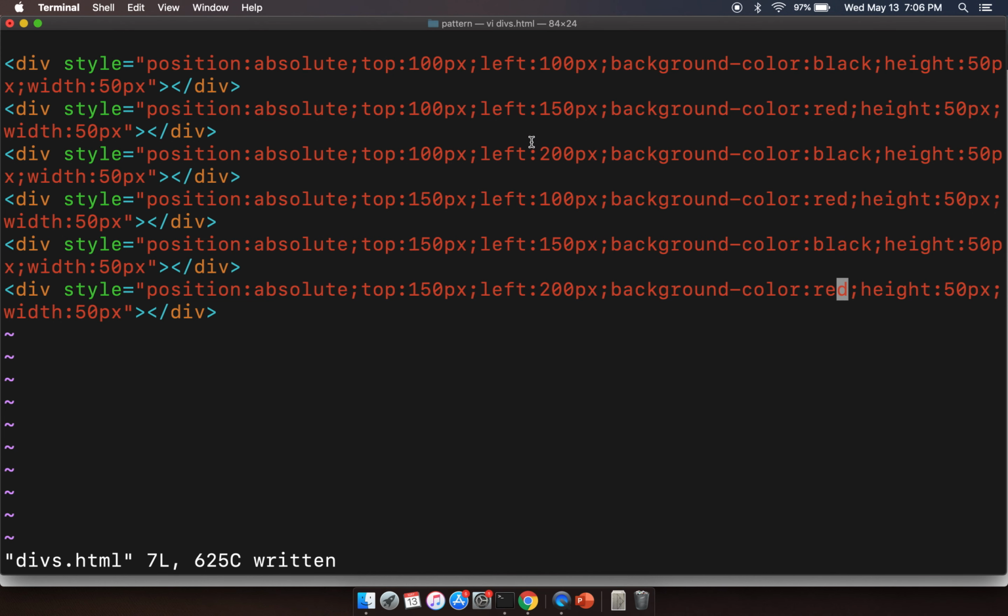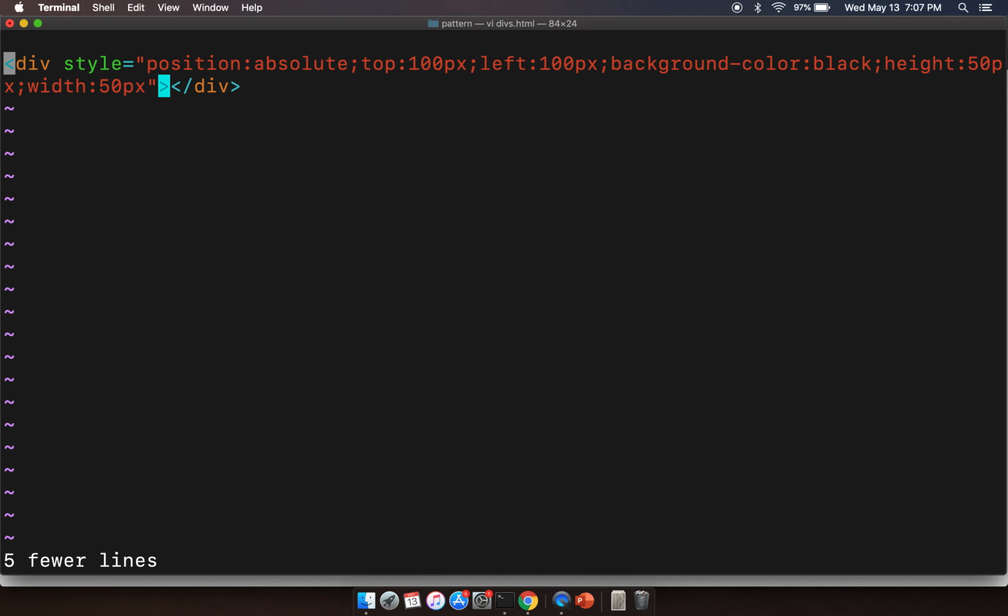But as you see, if I continue doing this, then I have a lot of numbers I've got to keep track of, and it ends up being pretty lengthy. So instead of doing it that way, I'm going to show you how to write some JavaScript that will do the same kind of thing. I'll remove all of these except for one. Here's what I'm going to do: I'm going to put in a script tag, and then a closing script tag.